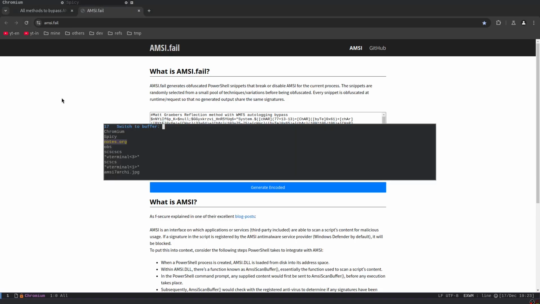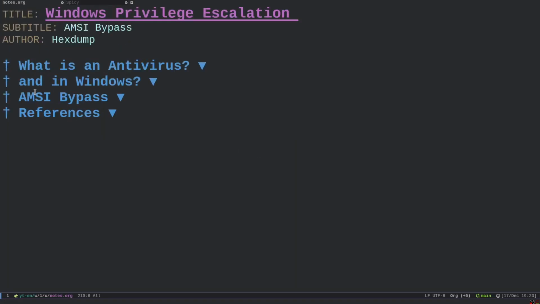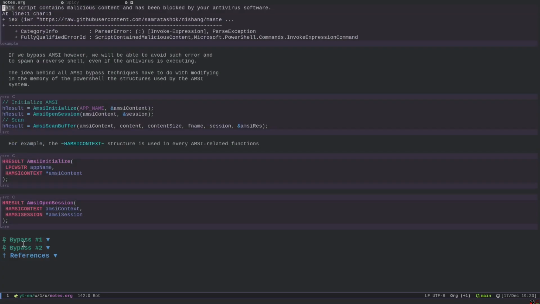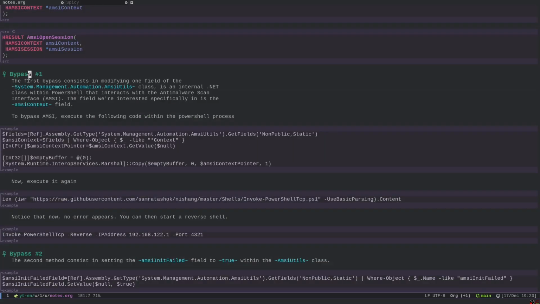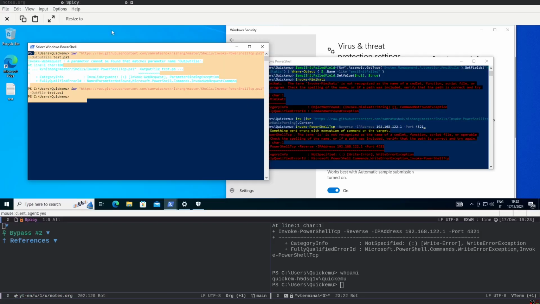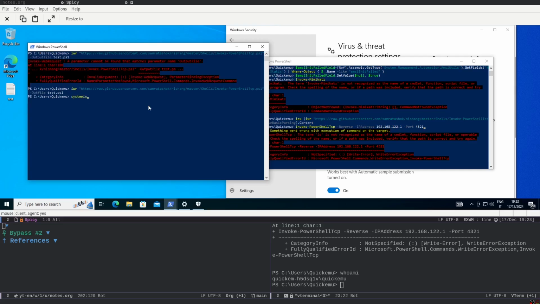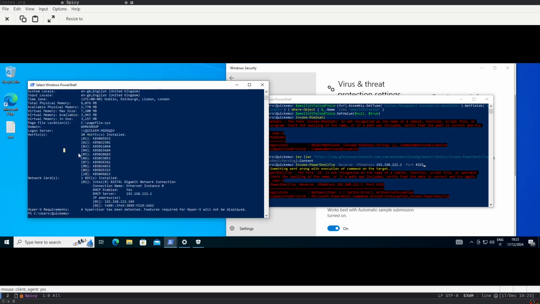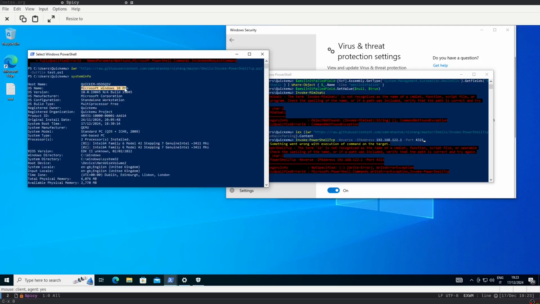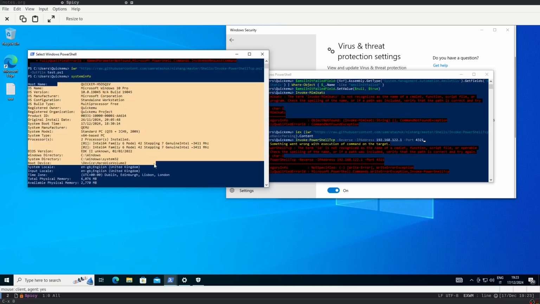Now, I hope the video was fun, was enjoyable. I hope you learned something new. I hope you learned about this AMSI interface and how to bypass it, and after all, how easy it is to bypass. Of course, Microsoft sometimes patches these things, so things could change, could get a little bit more complex. It also depends on the version that you're running. In this case, let's do a quick systeminfo to understand the version because I don't really remember. So essentially here I have a Windows 10 with build 19045.